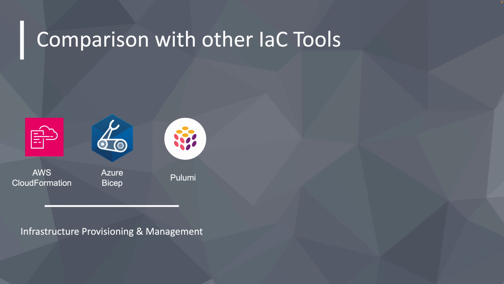So again, these are all tools that are focused on infrastructure provisioning and management. They all use a declarative language. They all focus on immutable infrastructure, although you can manage infrastructure that lives for a long time. And they all focus on modular designs where you can create what's called modules and then stitch all those modules together to create a holistic solution. And we'll talk about that in a minute.